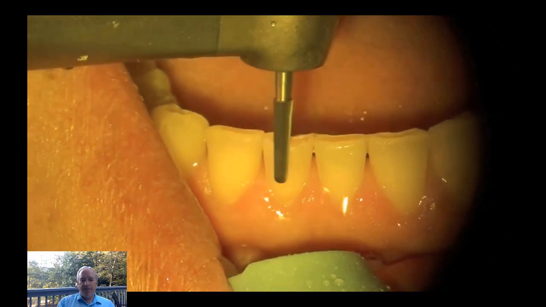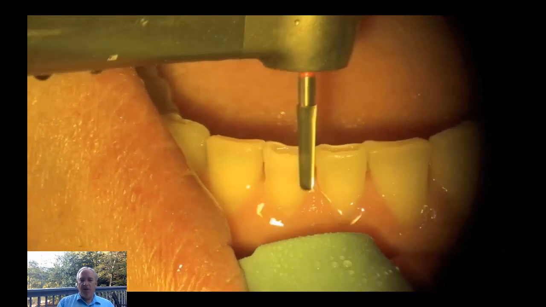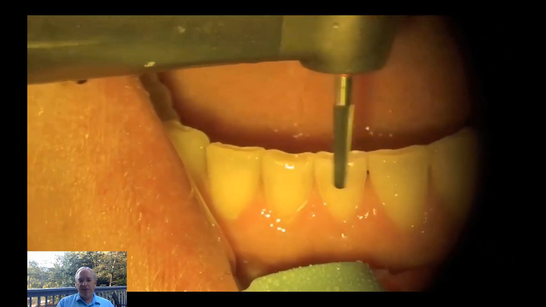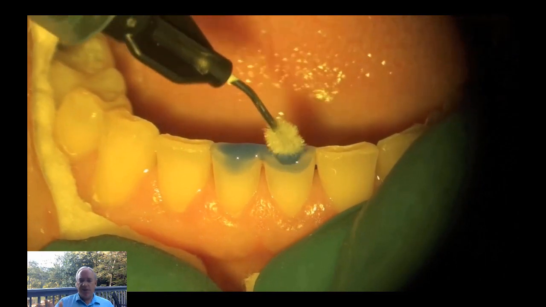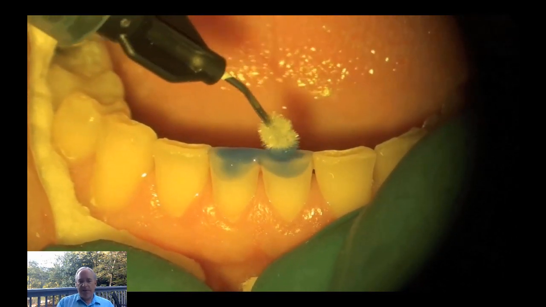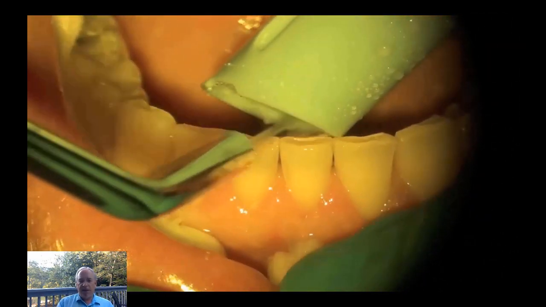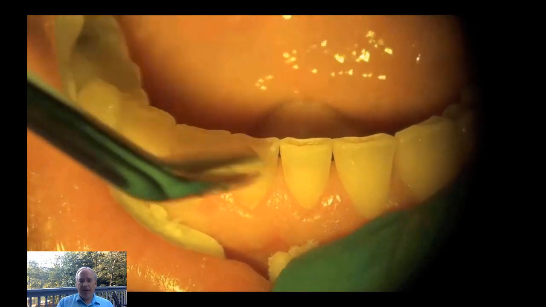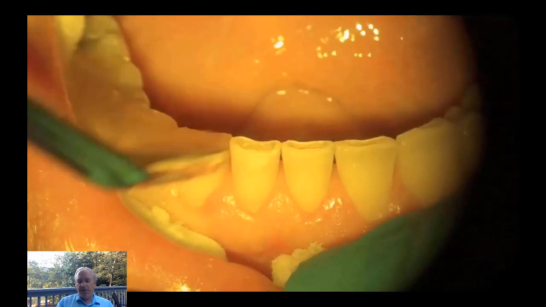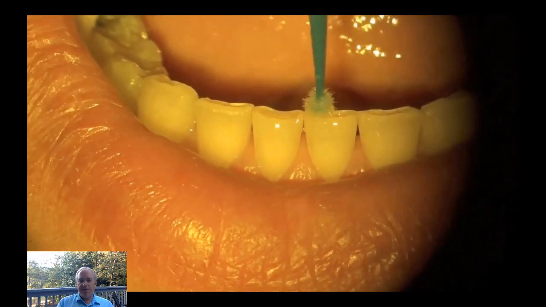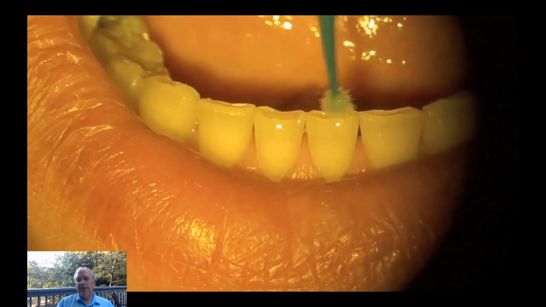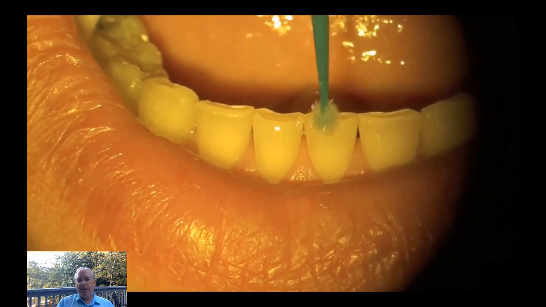Want to make sure we have a chamfer, and want to extend on the facial and lingual so we can grab. And then we're going to do these teeth 2 at a time to prevent us from bonding all this together. So we're using phosphoric acid. In this case, we're using some 3M products. So our bonding agent, a 5th generation bonding agent. And we'll air thin that, cure it.